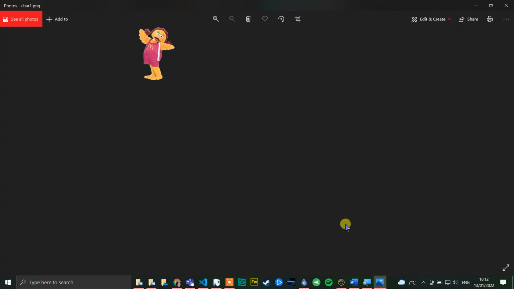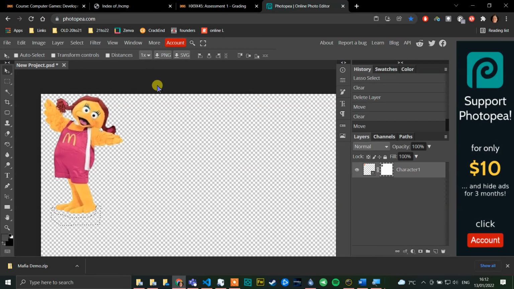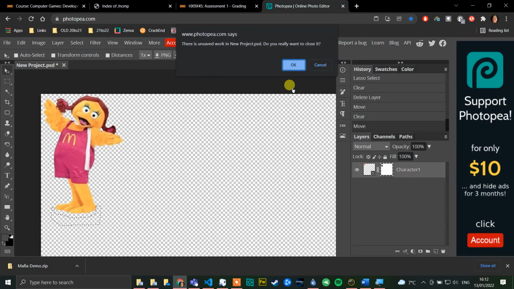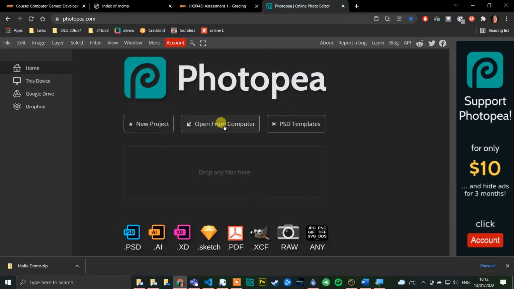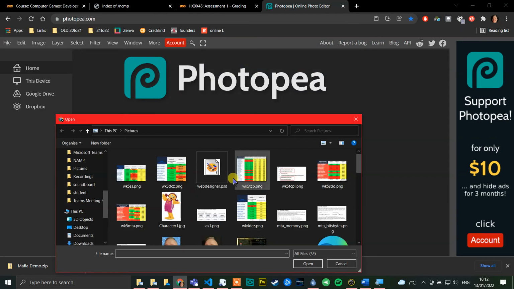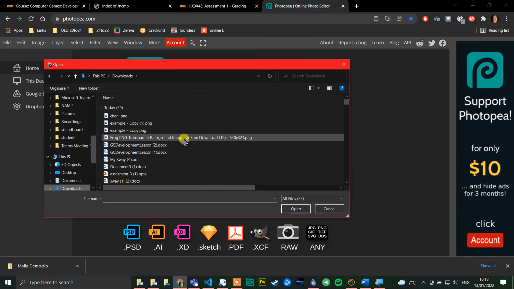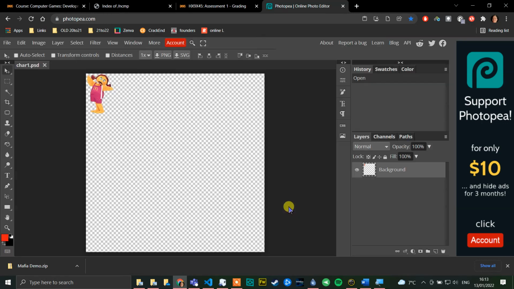So it's here, but obviously it's a gigantic bit of transparency there. What I want to do now is I'm going to just close this one off, pretend it wasn't there, and then open it again with my updated version, which was called char 1. It must be in my downloads folder, it looks like. Yeah, it's put it in there. And this time I'll attempt to use the cropping tool, which is here. It looks like it's working now.